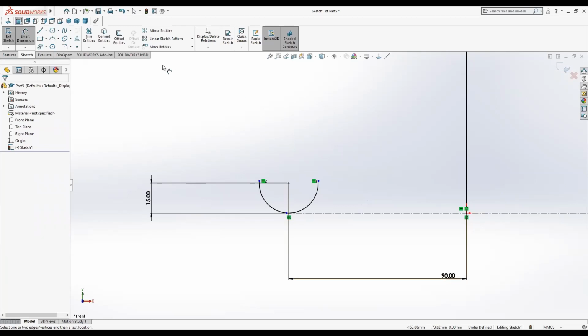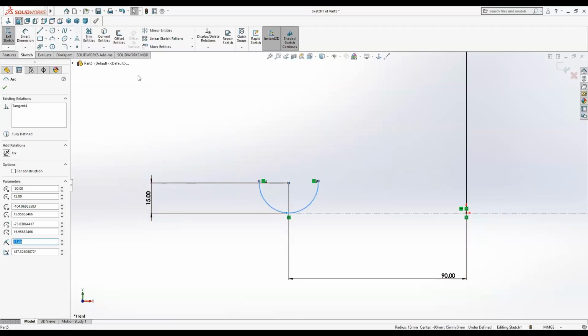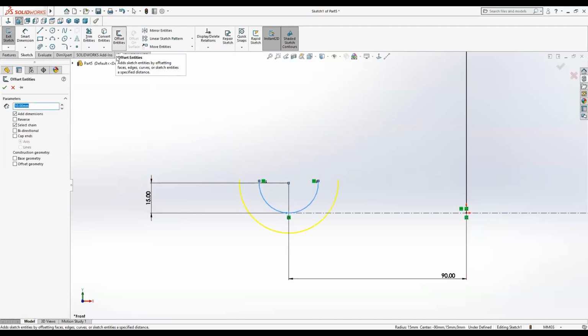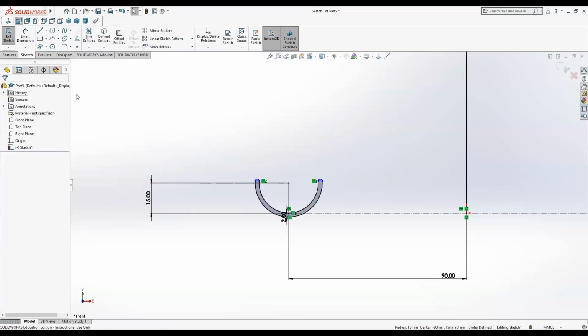All right, so now we're going to click this line, and do an offset. Let's do an offset of 2. And we'll give it capped ends, and we'll arc our cap ends. Say okay, how do we like that, right? So that gives us this little U shape.